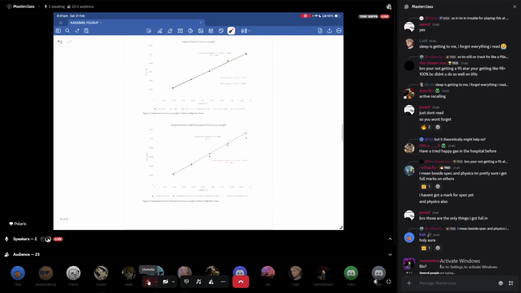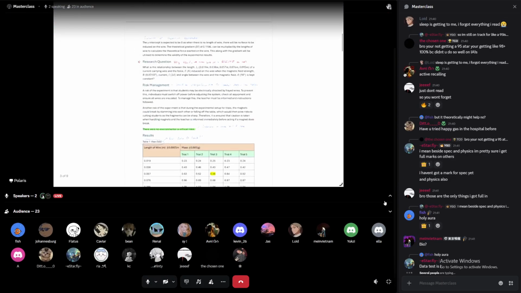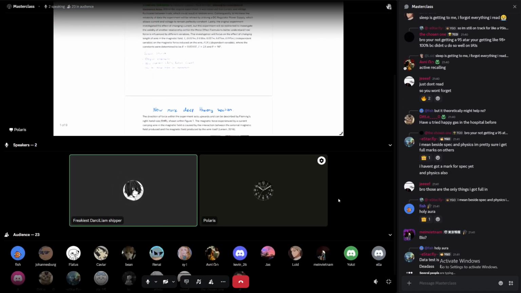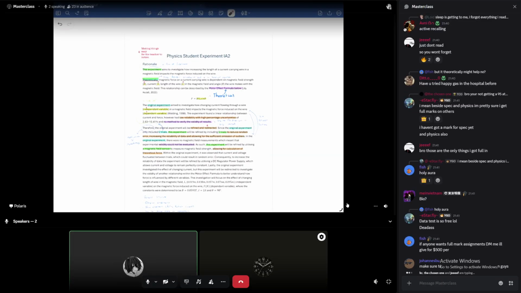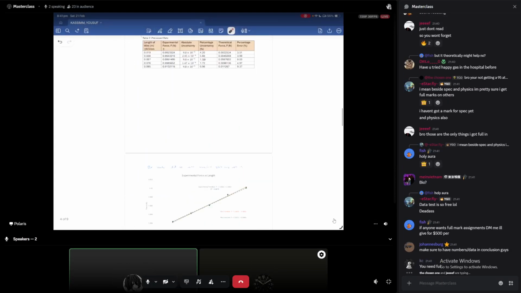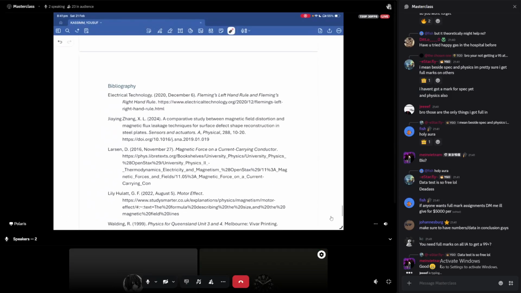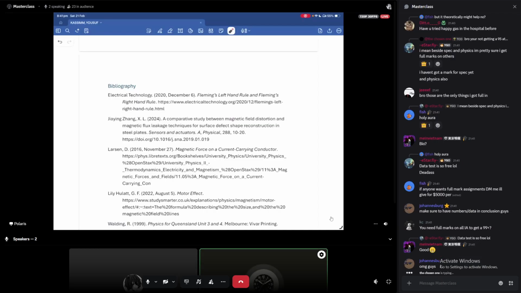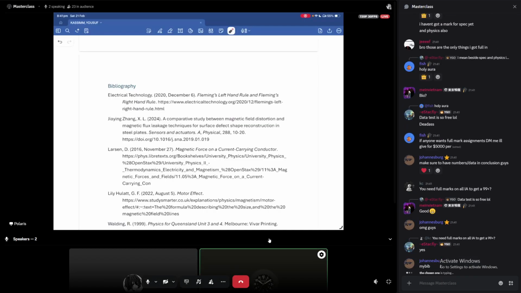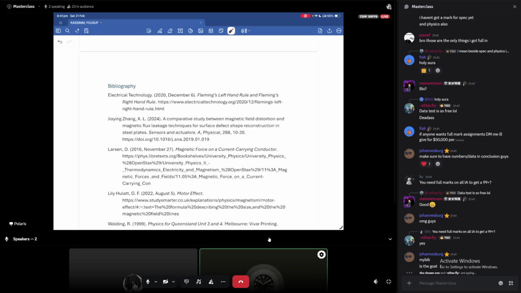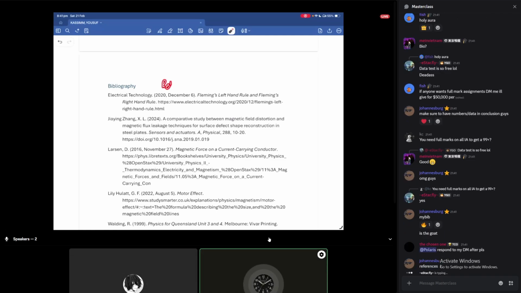Oh, I forgot to mention, use correct and up-to-date APA 7 referencing. Yes, that is very important as well. You can correct me if I'm wrong, by the way, Freakiest, but for APA referencing, our teacher said you have to remove the "retrieved from".